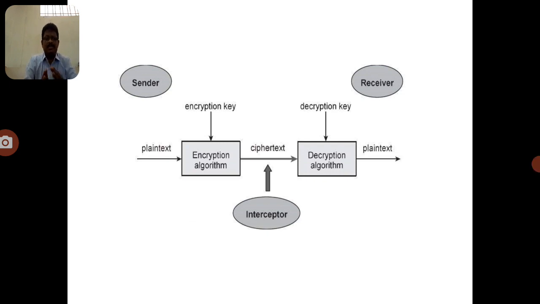That means the plain text is converted into some ciphertext message. So that is the second one. The third one is the key value. The key is a value which is independent of the plain text message. So now you can imagine the key is nothing but a value, which is identified by the plain text message. Now we have the plain text, the ciphertext and the key value.